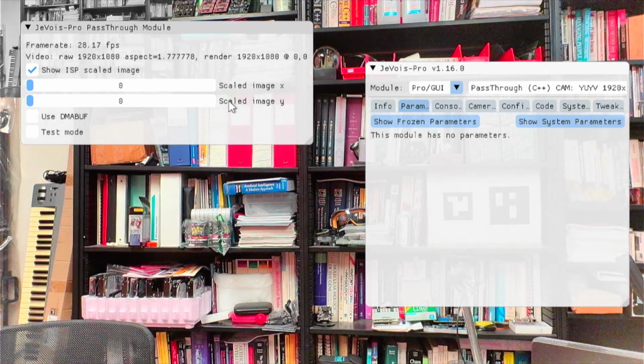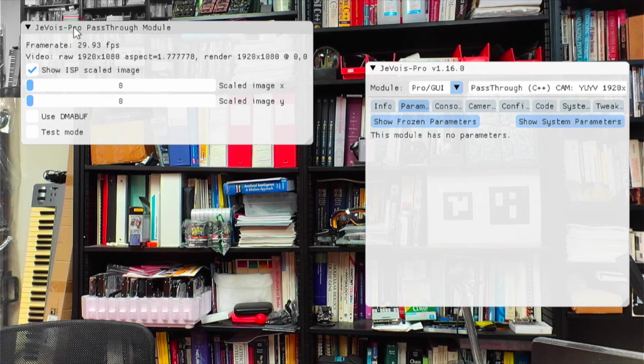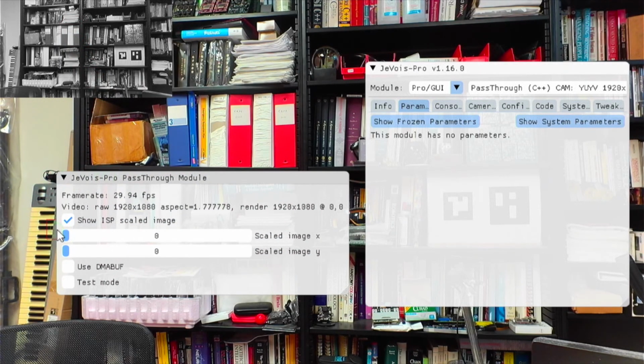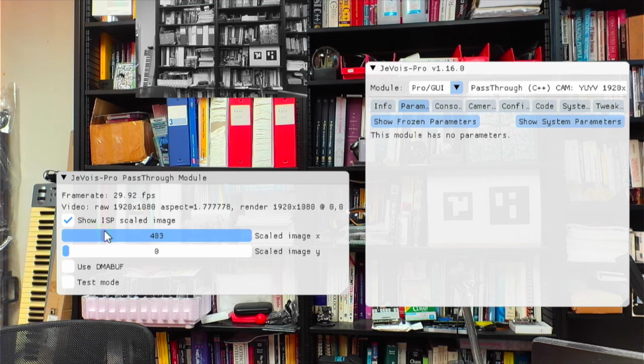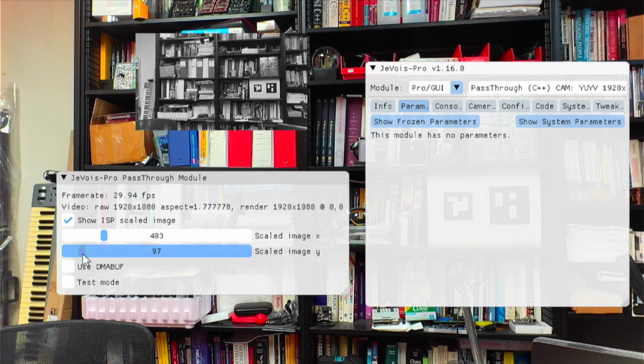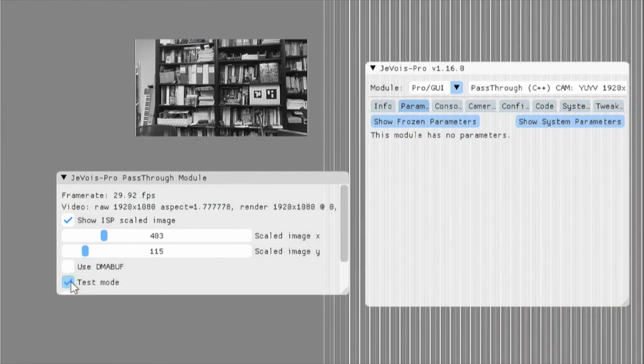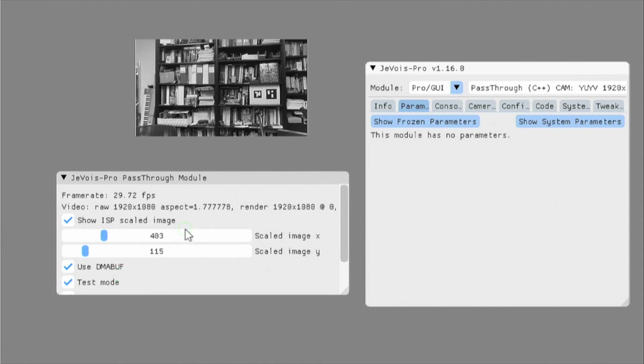This one is a simple test module. It's called pass-through. It has a number of debugging features that you can try out. For example, here we are capturing both a color frame and a grayscale lower resolution frame from the camera sensor. We capture both at the same time. You can play with that grayscale frame. There is also a little test mode which shows sometimes some aliasing artifacts. You can eliminate those in some cases. This is something that we will discuss later.